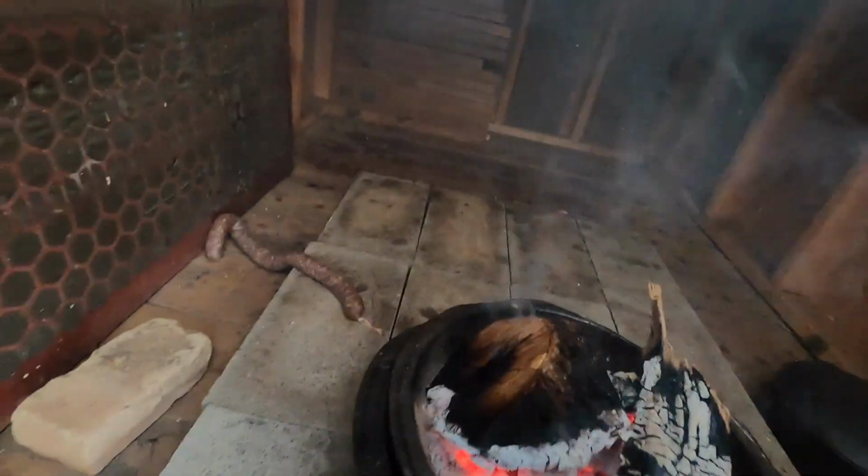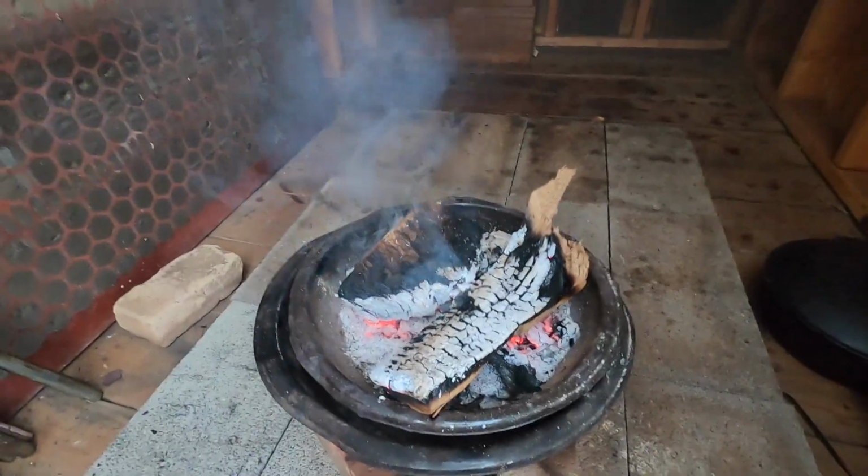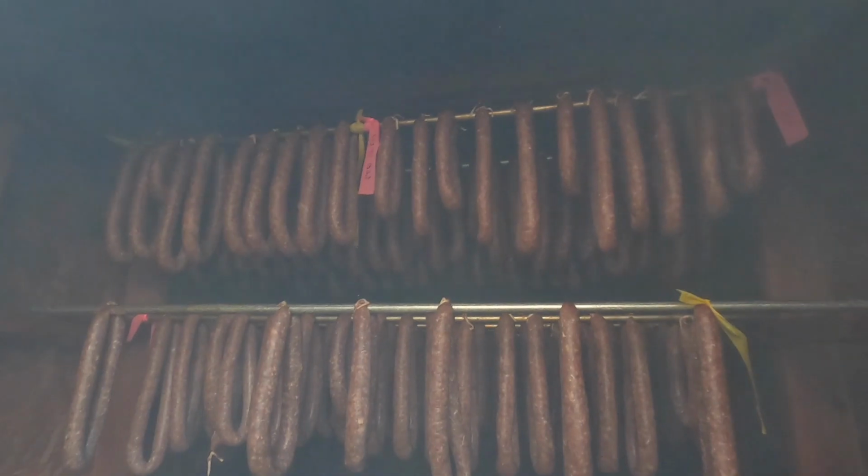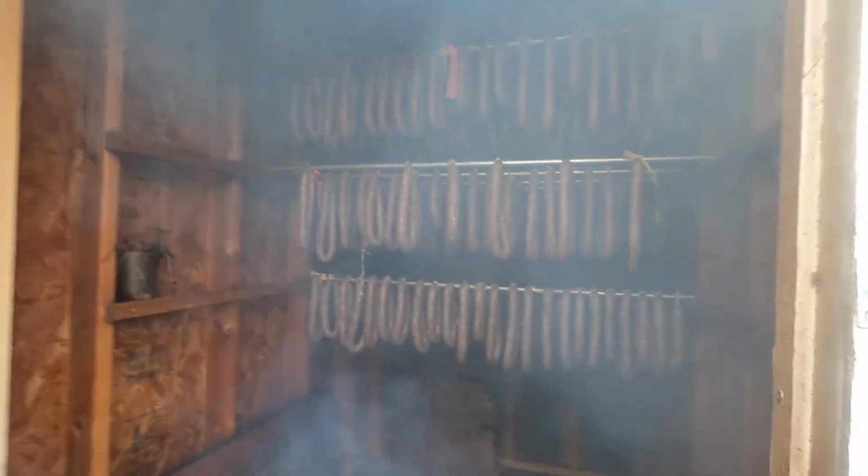We'll run out of light here pretty quick. Just checking to see. Oh, got one link on the floor. That's not bad out of about 300 or 400 links. Got good smoke still going. We'll be putting the fan on it pretty quick. Looks good. I'm happy. All right.